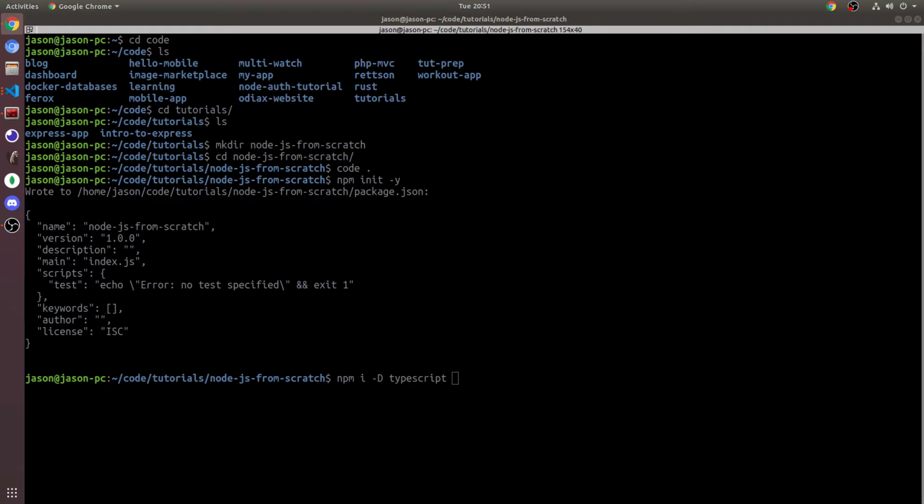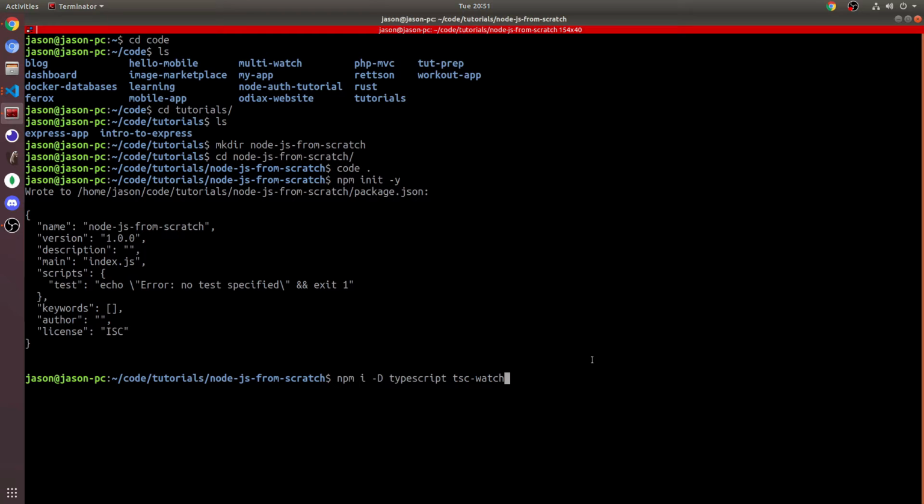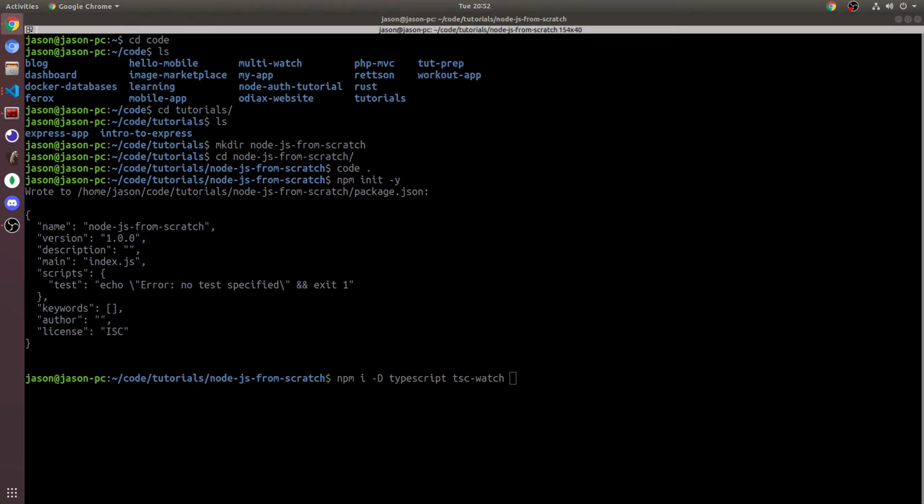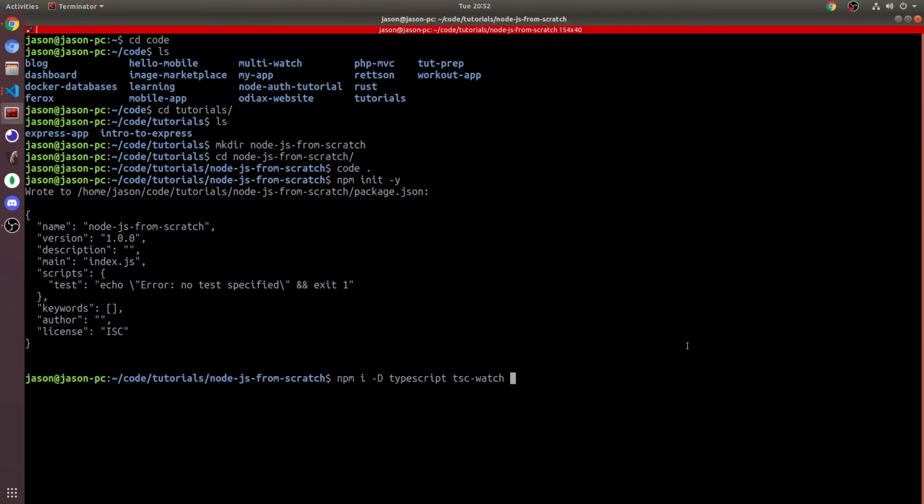The next thing we're going to be installing is tsc-watch. And what this will do, similar to Nodemon, if you're familiar with that, is it'll watch when we make changes in our TypeScript files, and if it does, it will run a command for us. In our case, we'll rebuild the project, essentially restart it, and then it'll use the new code. Then we've got ESLint, which if you're not familiar with that, it will highlight your code and tell you any errors, depending on how you set it up.